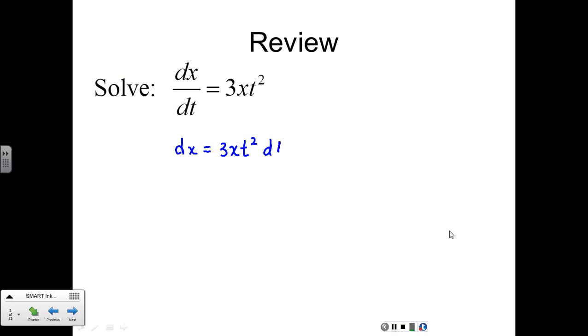dt. Now, to separate those variables, you want to get anything with an x on the left side with the dx. Everything else that doesn't have an x involved, you can leave over there with the t's. So on this side, I need to get that x out, so I'm going to divide that off both sides of the equation.